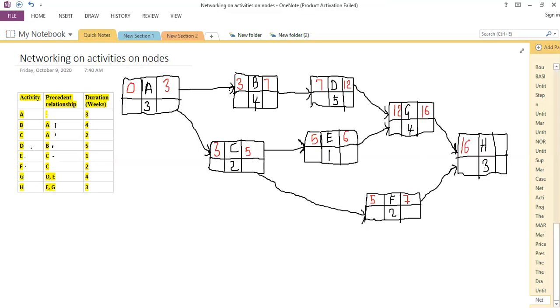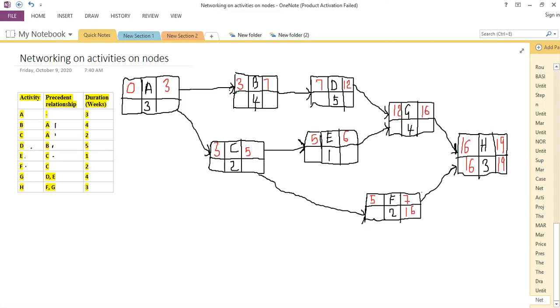We go for it. We added 3, the amount of time for H, so H can earliest be completed at 19 weeks. We work backwards. The 19 becoming the project's duration should be the earliest and the latest finish for that particular activity, also the duration marking the period for our project. 19 minus 3, this will give us 16. Because there's no comparison, we just push that 16 here.